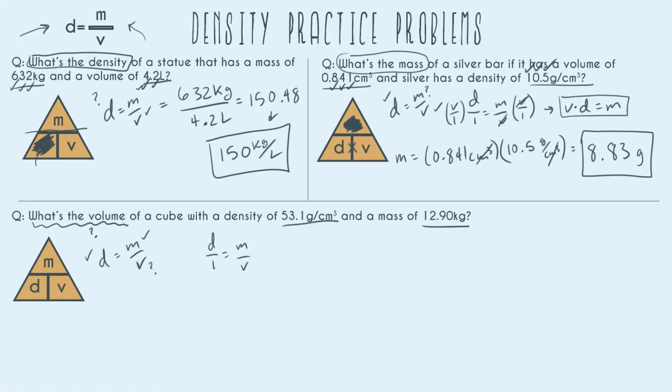And now I'm going to go ahead and get rid of mass by multiplying by 1 over M on both sides, so we can cancel out M on the right hand side. The left hand side ends up being D over M and then we have that equals 1 over V. Now we can't solve for 1 over V, that's not finished algebra. We have to solve for V which is the same as V over 1, so what I'm going to go ahead and do is just flip both sides of the fraction and I'm going to end up with M over D equals V over 1 which is the same as just V.